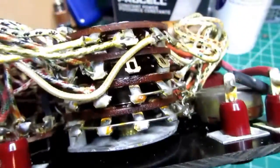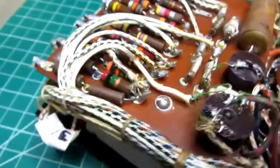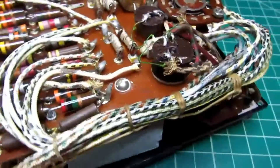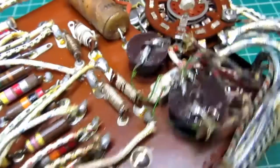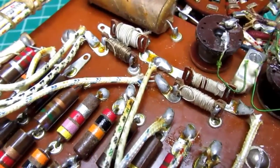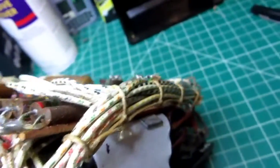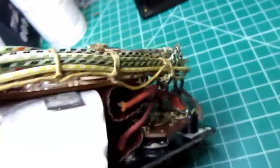And there are the insides of the 4 jacks, and then there's the big selector switch, which just has all the wires coming off of it, which then go through the wire harnesses and to the various resistors and things. There's 4 more of those wire wound resistors, the kind that's just an insulated resistance wire wrapped around something non-conductive. And then you can see the reflection in there. That's the back of the meter movement, and I think that's all that's back in there.